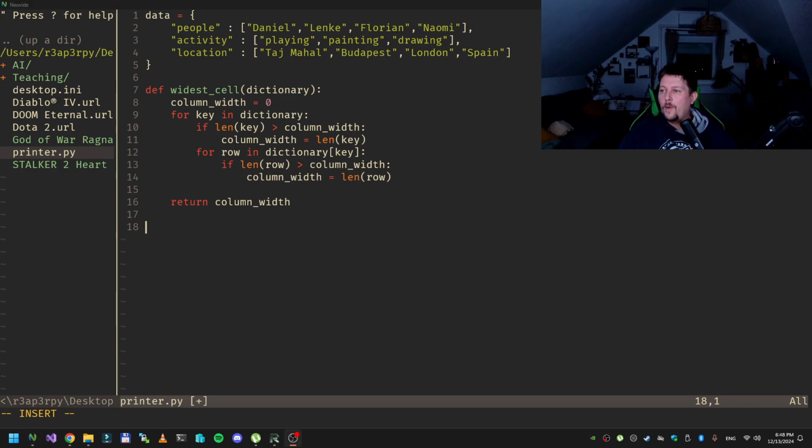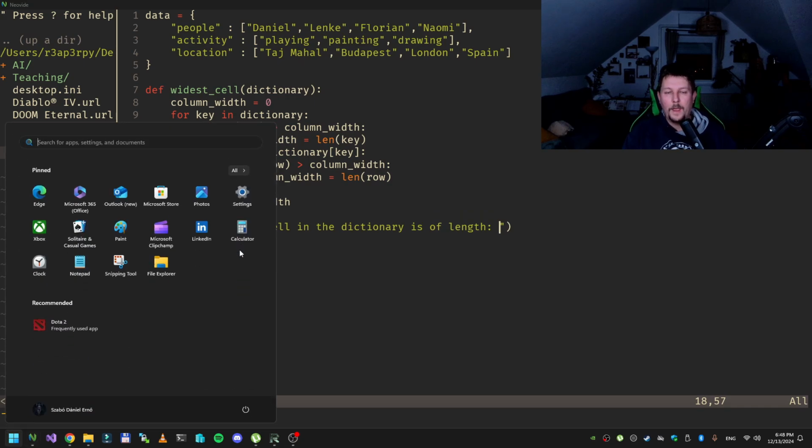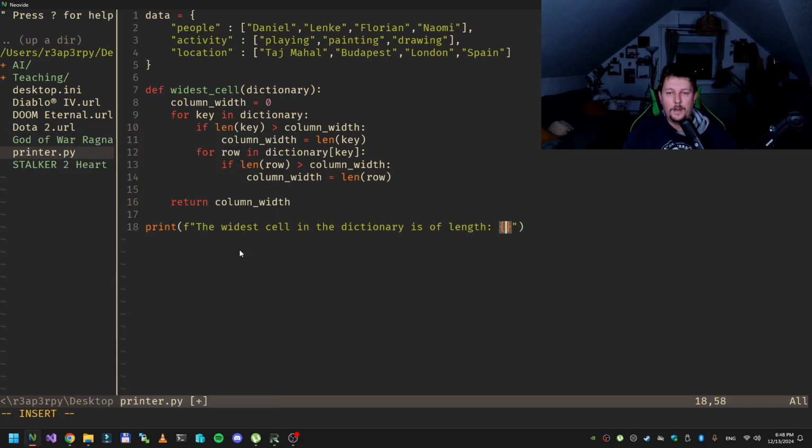So now we have a function which is able to identify the widest cell. Here, what we can do is to say that the widest cell in the dictionary is of length, and then we say widest cell data.